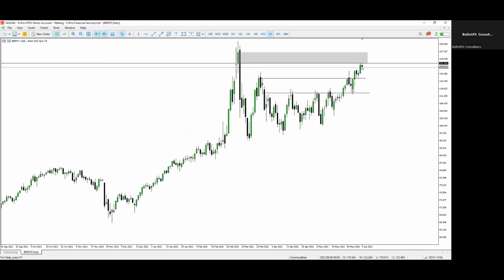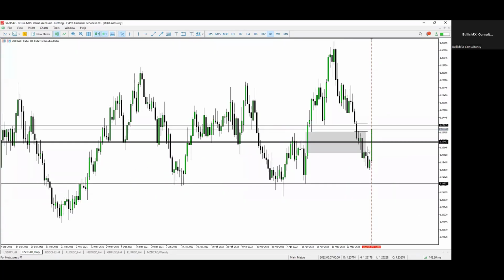You see, price is finding resistance here, and the rally that we have seen today on USD CAD will be mirrored with the price action on oil. So USD CAD is likely to fill up that imbalance on the daily time frame. That's another quite easily 25 pips on offer. So I hope you understood what I'm just explaining, guys.